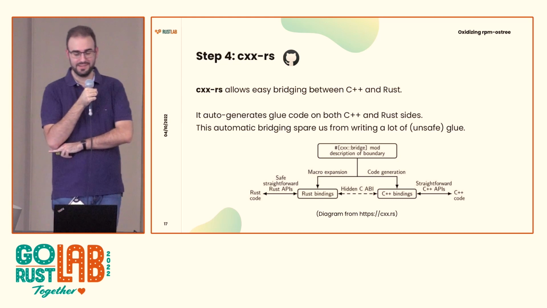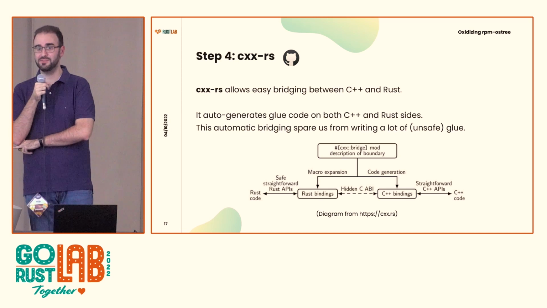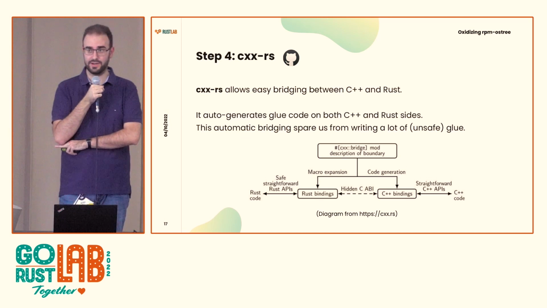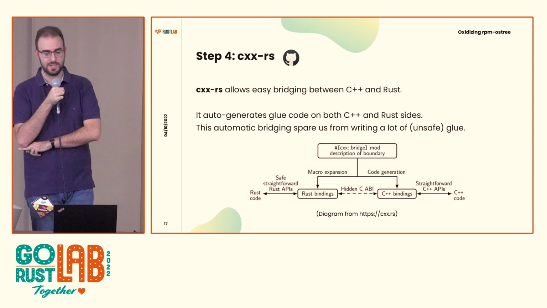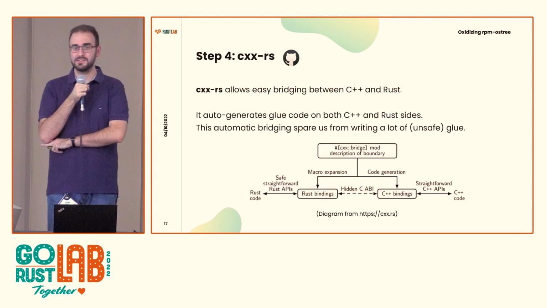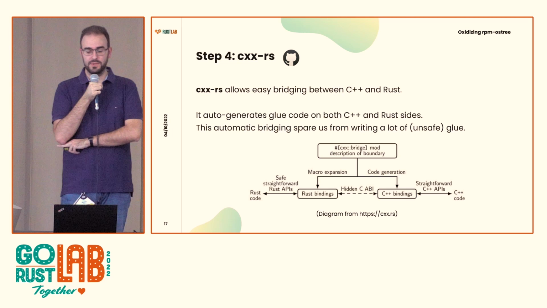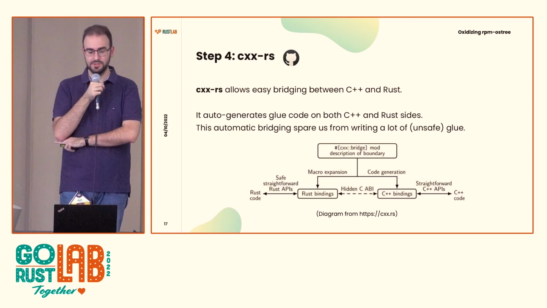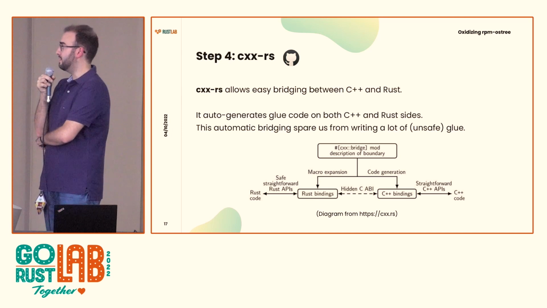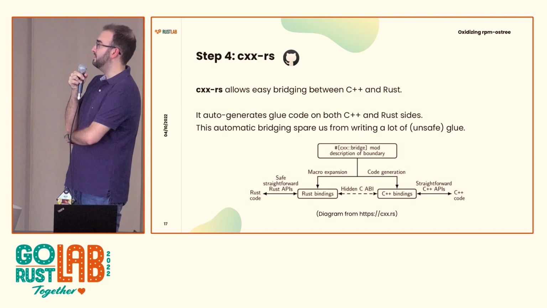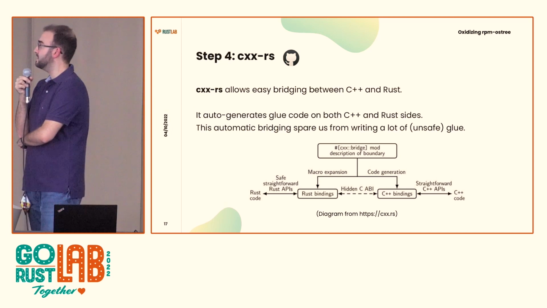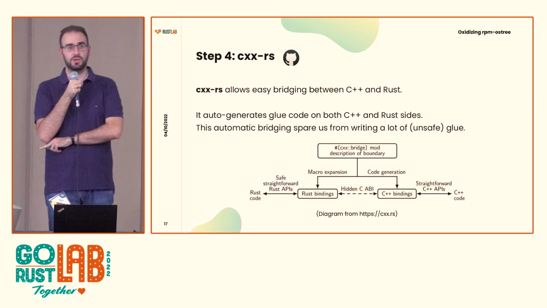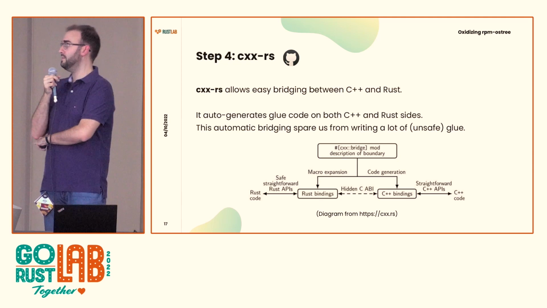But it is a way similar to CBindgen for generating this glue code between C and Rust, actually between C++ and Rust. And in our case, the great thing is that it is pretty much hiding all the bridging between the two. As you can see in the diagram, you do get a proc macro, this CXX bridge. You put in there the description of what you want to bridge. And then you get two sides.